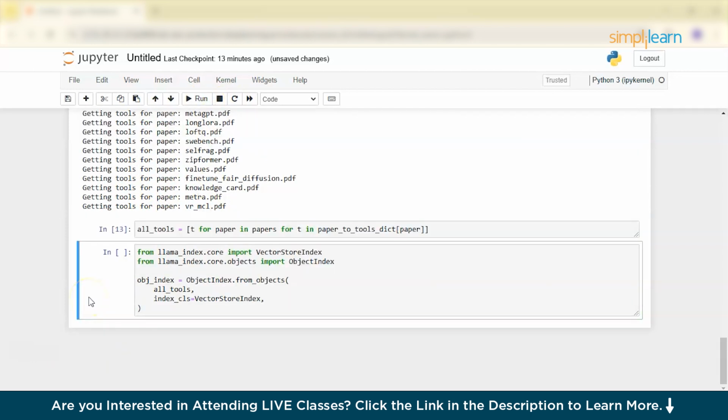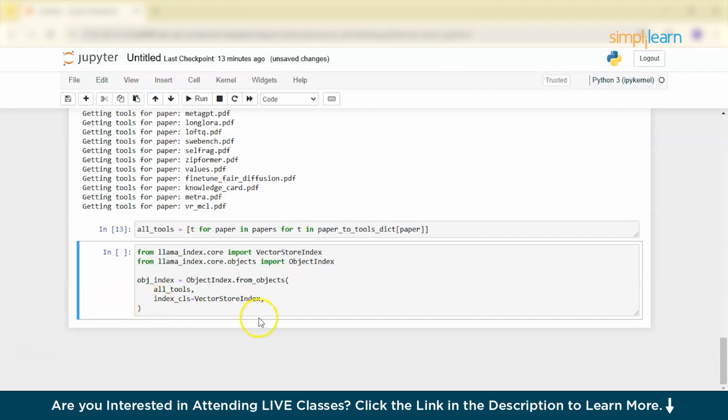Now, after that is done, this code creates an object-based index and retriever for the tools stored in all_tools using the VectorStoreIndex from the LlamaIndex code library that is imported. The ObjectIndex.from_objects function takes all the tools and organizes them in a searchable index.